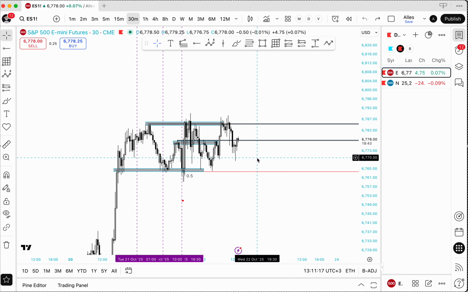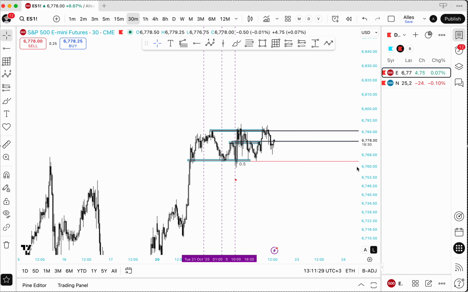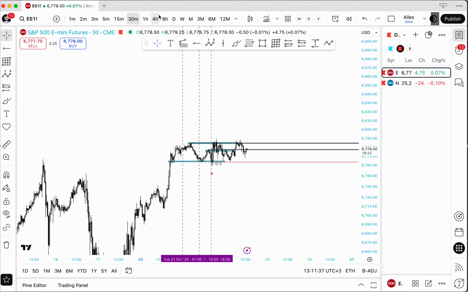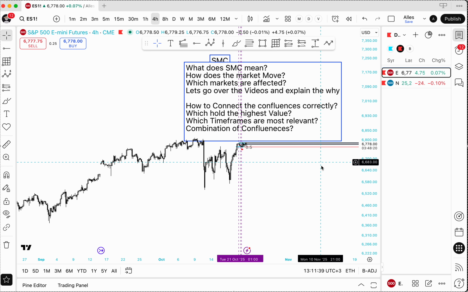Where will they probably enter? Okay, they're probably entering here, so somewhere around here needs to be my stop loss for my trade. These are the two perspectives. So this trade was perfect to explain, really. It's not always that easy to just scale on the 1 minute time frame and see everything this perfectly.